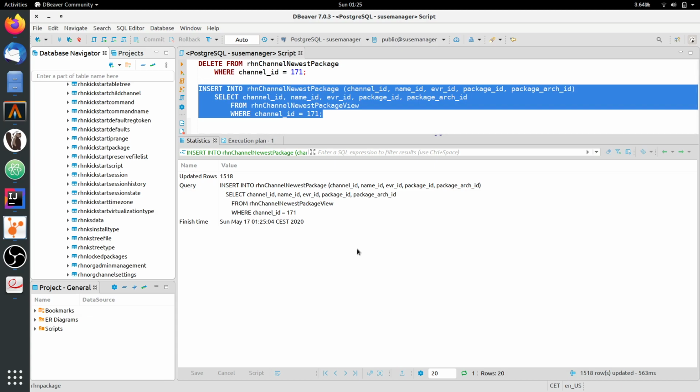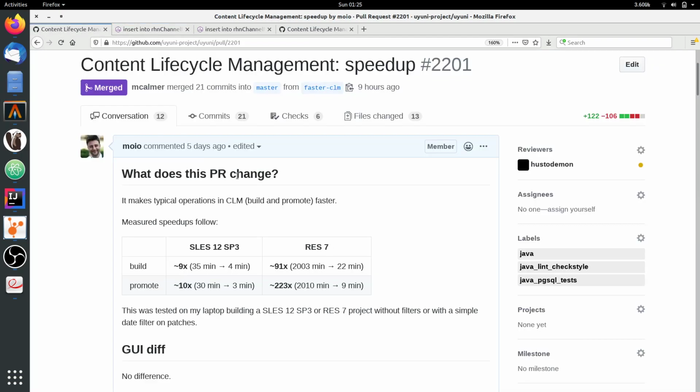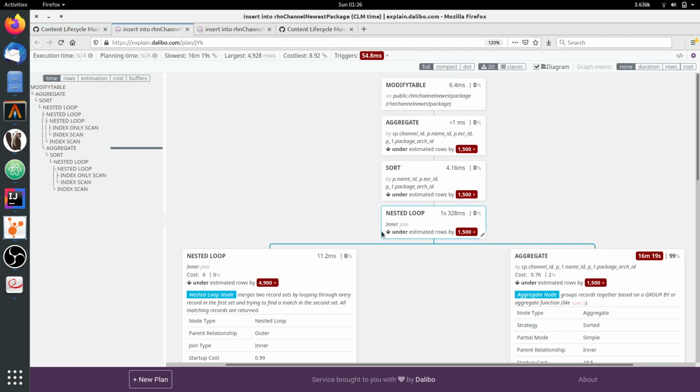Because between the time when the query ran slow and the time when the query runs fast, the auto-analyze daemon would have analyzed the table. So the problem was to anticipate that point in time. It was a little bit tricky to get this initial plan because this query, in the original code and also in the current code of content lifecycle management, is called inside of a stored procedure. If you run a stored procedure and you ask Postgres to explain it, it will not go into the individual queries, so you don't get a meaningful plan out of a stored procedure.